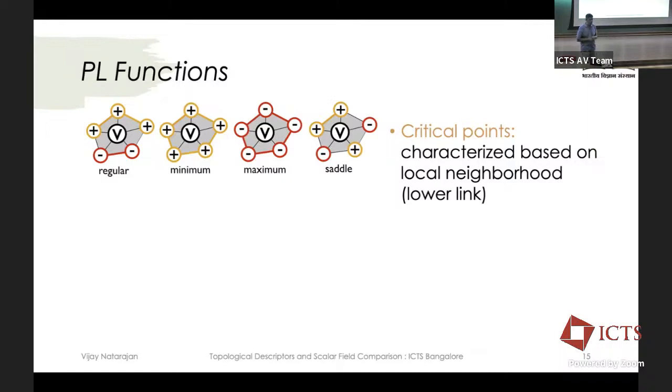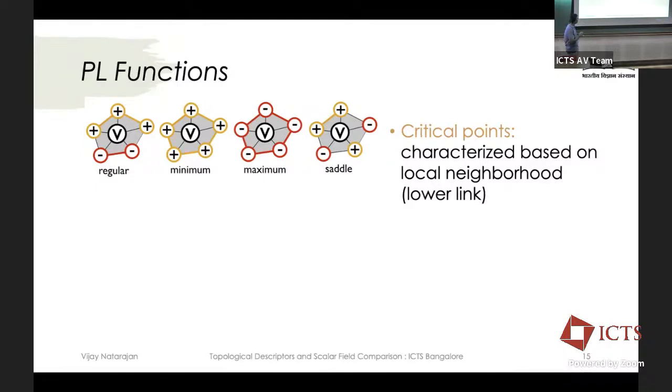So let's look at the 2D example here, just for illustration. We have a vertex V, and I want to classify it as minimum, maximum, or saddle. And this can be done, thanks to Banchoff, by just looking at the so-called link neighborhood, which is the set of vertices that are adjacent to me and the edges connecting them.